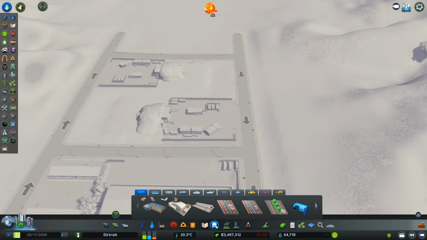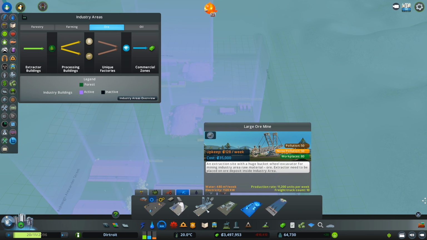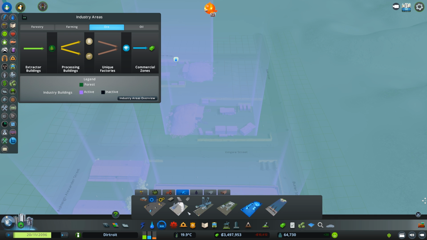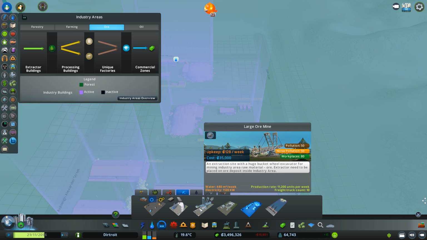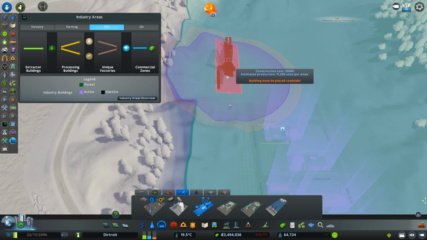They don't look very impressive though, do they? I think that's the sad bit about it. Like you got this guy here. Oh wait, that produces way more. I just assumed they'd be in order of what they produce. I was wrong. So this one produces the most, 11,200. So I should definitely use this. It does cost more though. There we go. All right.